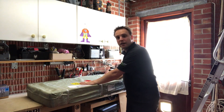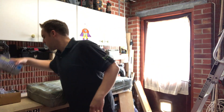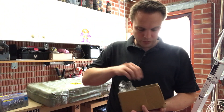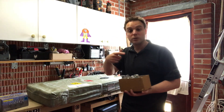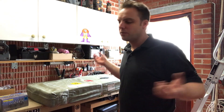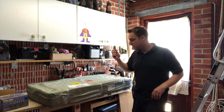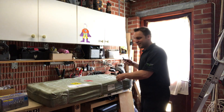I have here a six-ton press and also these arrived — a tenner for three different sizes. It should be good to pull the pulley off my supercharger so that I can change the oil seal. The bearings in the supercharger snout don't actually need changing, however it's recommended to change the oil seal. Since I'm going to do the work and I've got the bits, I might as well do it. So let's get going.